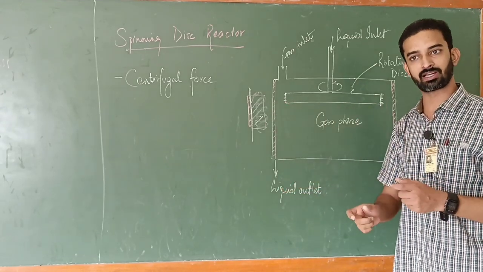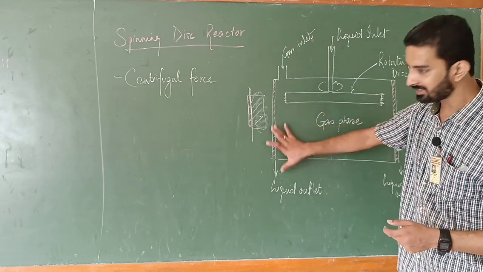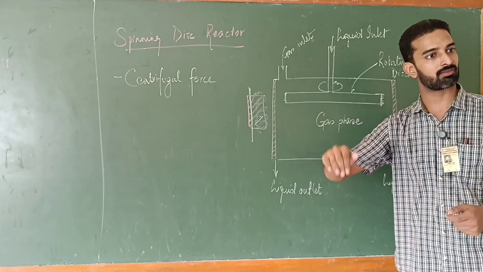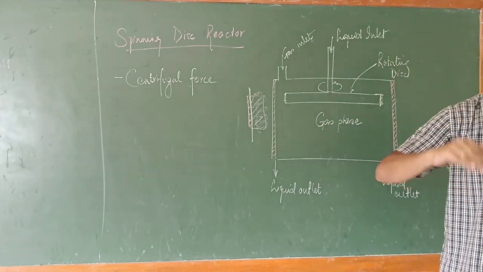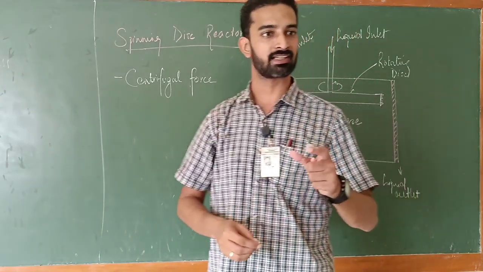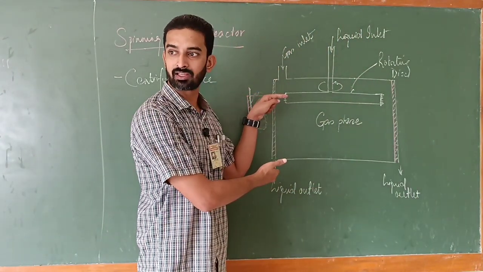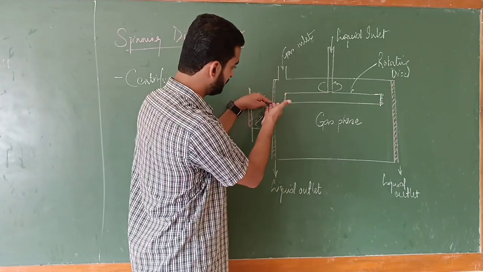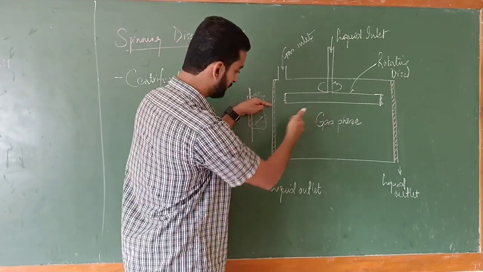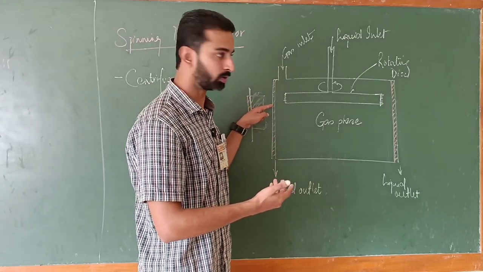This design is in such a way that whatever is the amount of time required for liquid-gas contact in the reactor, based on that we design this. If the liquid, based on the viscosity and gravity, is falling down, it will take maybe suppose 5 seconds or suppose 10 seconds. So the height of this particular cylinder can be designed in that way so that by the time it reaches from here to here it is 10 seconds, and the liquid and gas can react and give the product.